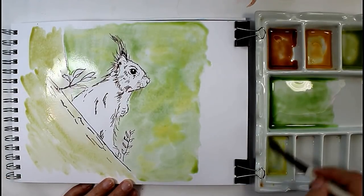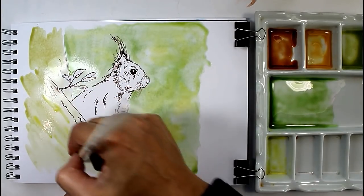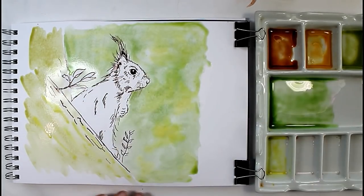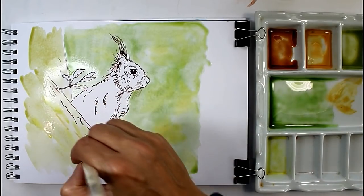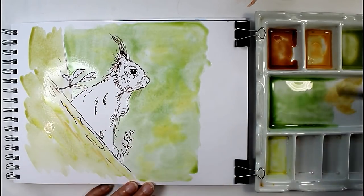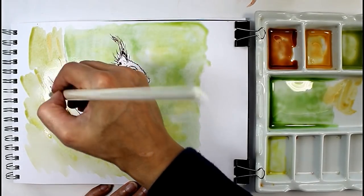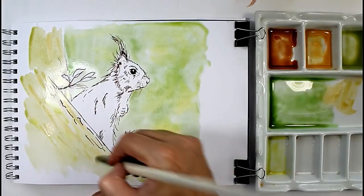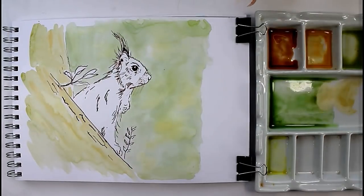And you could actually pop a little bit of the yellow into there as well, just to give us a bit of variety. In fact, what I'm going to do is mix up a tiny bit of the raw sienna and pop that in, because in places where the bark's kind of split a little, you can see the yellow underneath popping through. Do this all quite quickly while it's wet, and leave it very loose. Then we really should leave that to dry before we come back and do the actual squirrel.